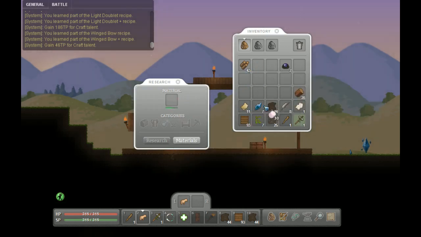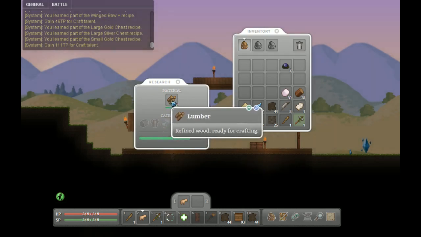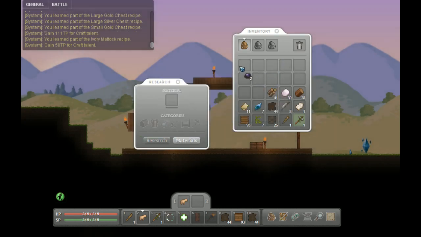Marshmallow is done. And finally, lumber. Lumber. Oh, there's a lot. I mean, there was a lot. That's why it's like a small percentage left. Okay, so this is the last research here, and then I don't have to worry about this particular material anymore. There we go. Cool, so the only thing left is oil clots, which I need more.